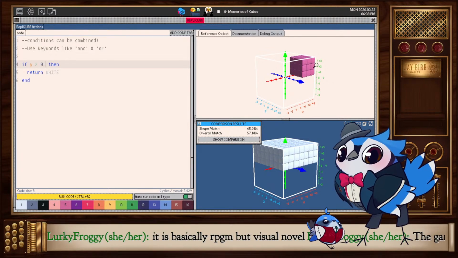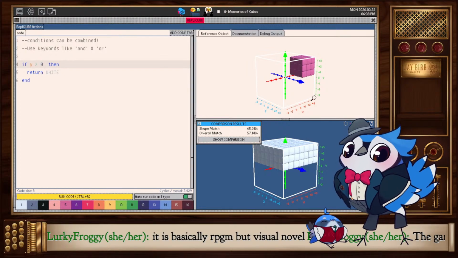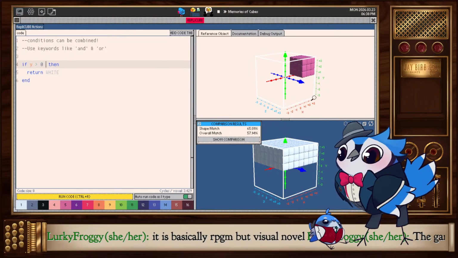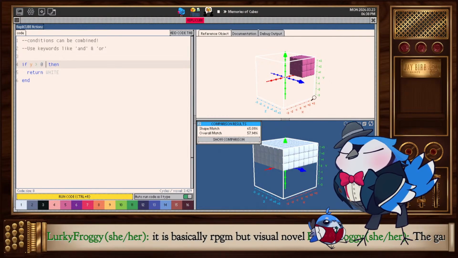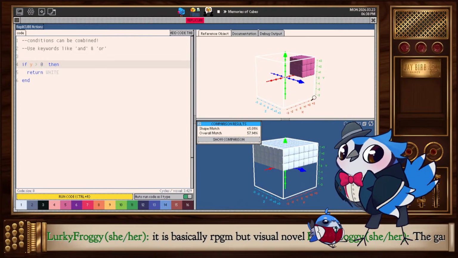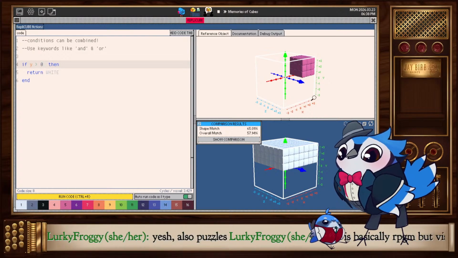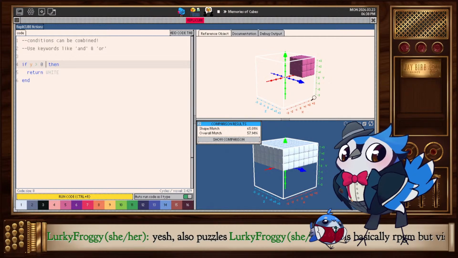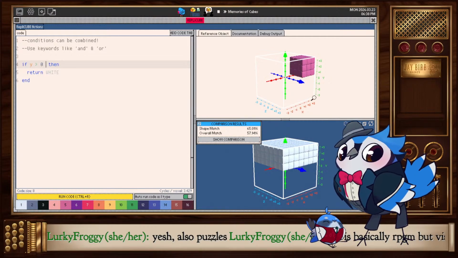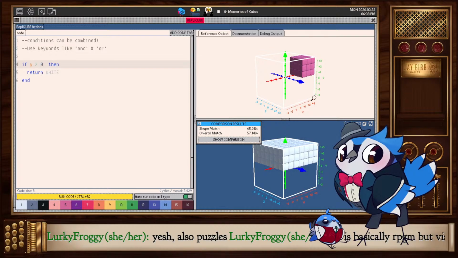So for those of you who joined in from the raid, it's RPG Maker but visual novel. Okay, I see. But RPG Makers, that means you still have a little bit of running around and stuff, right? Like all the RPG Maker games do. I've seen some very cool games made with it. Wasn't there that Cosmic Horror one, Look Outside? Wasn't that an RPG Maker game? And it's very well made. I'm pretty sure you can do some very cool things with it. There's also some puzzles. Okay. Well, I'm also technically puzzling here, so I think that's going to be a good match, right?